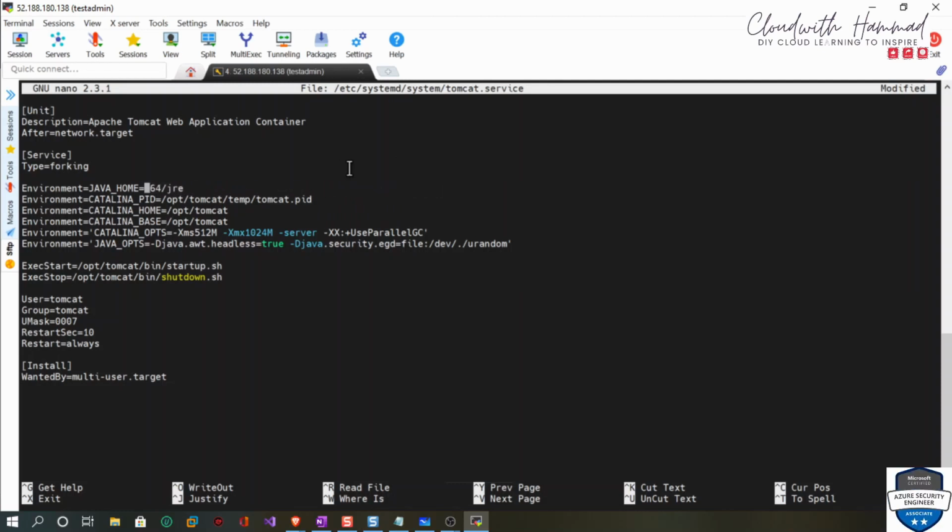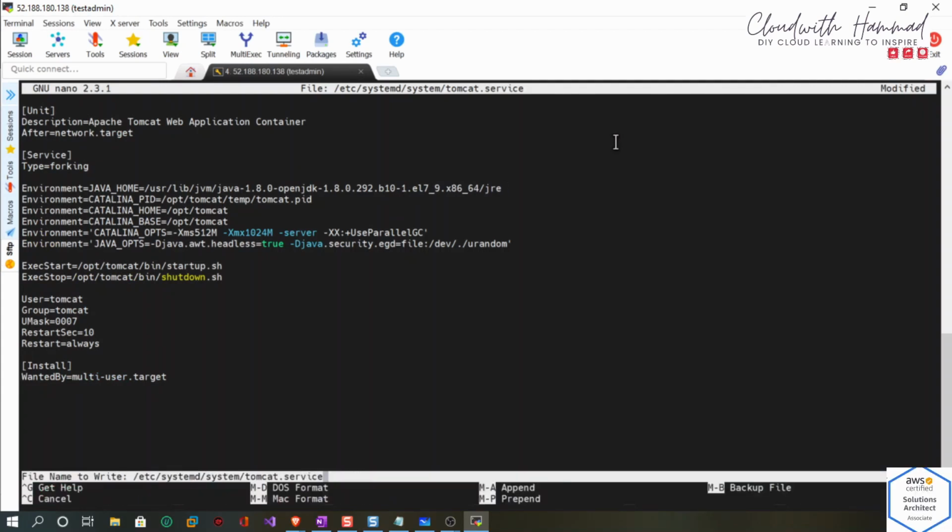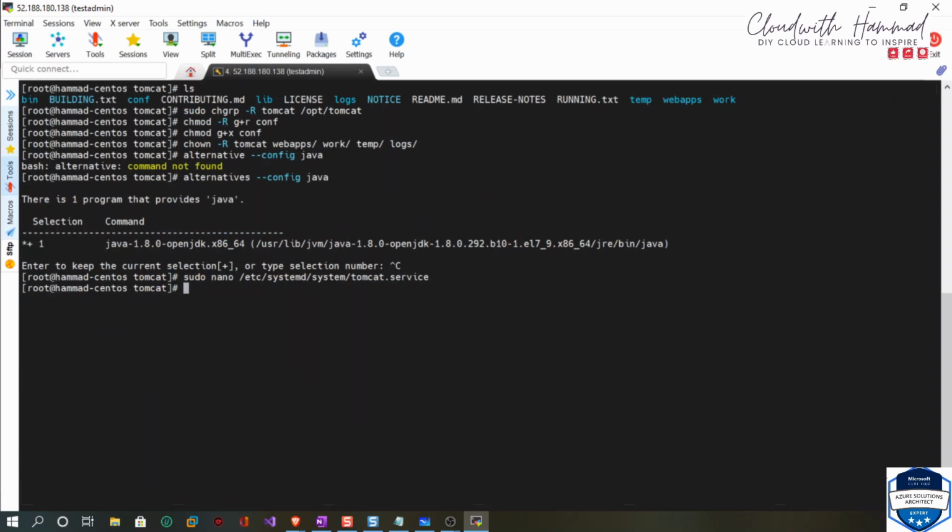This is the Java home, which is the location we will define, and that's the reason I mentioned that we need to copy that whole code so that we can paste that and update it. So I'm gonna paste this here, and then that's it. We'll just X out and exit with saving it, and that's it. We're done over there.